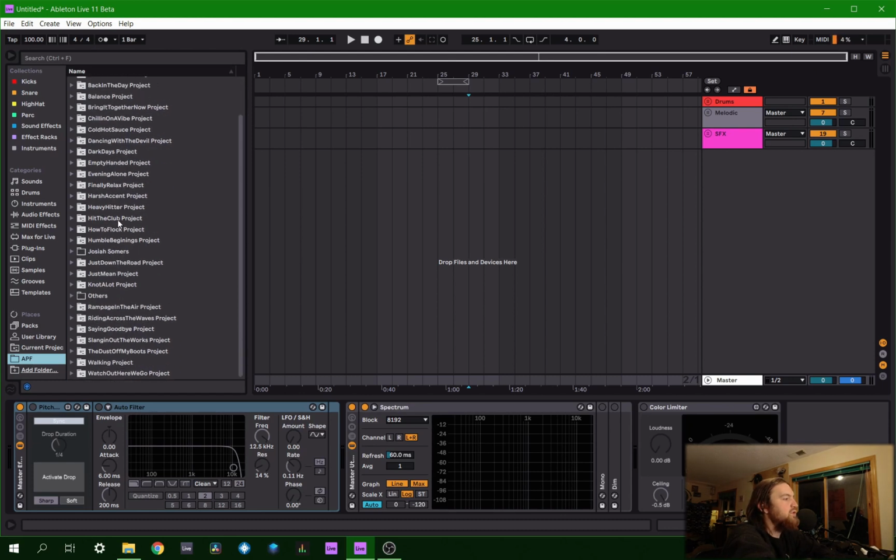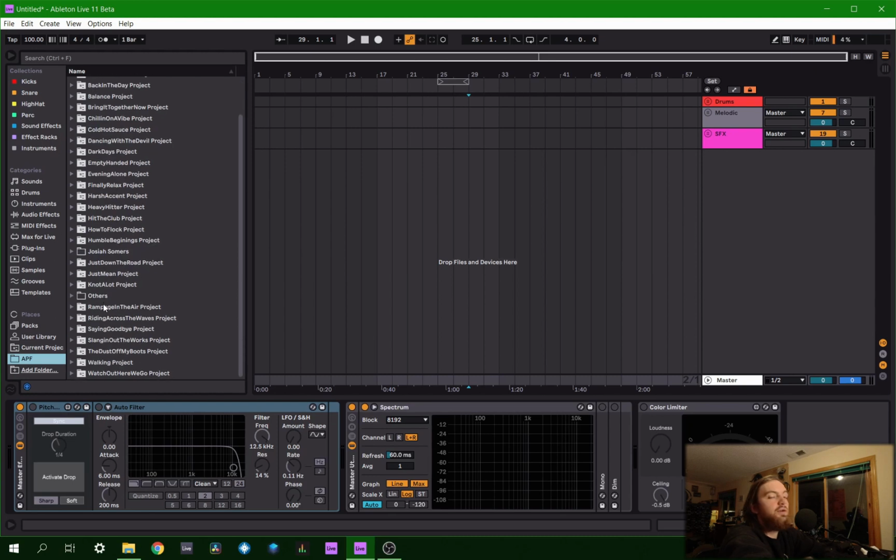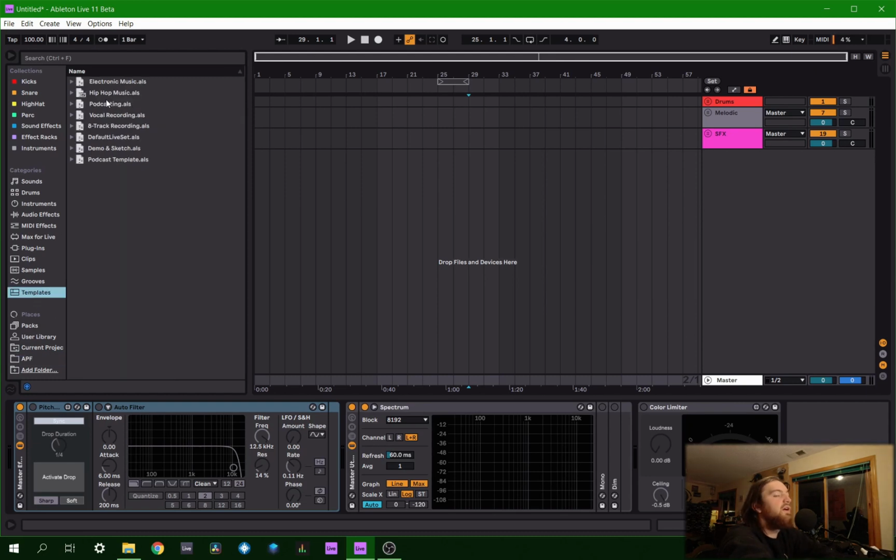Right now, they're not super sorted, but on my old laptop, which I have way more project files on, I have it all sorted, and so I have a folder within this folder for templates. It'd be like in here underneath my name, and then instead of remixes, I would have templates, and I had all my templates in there. But this is much nicer, and hopefully I end up using it more than I did before.